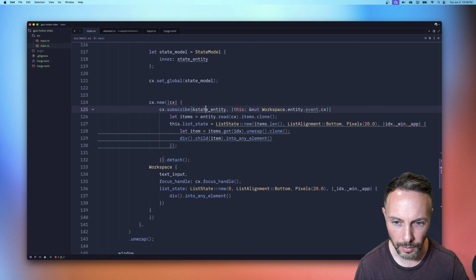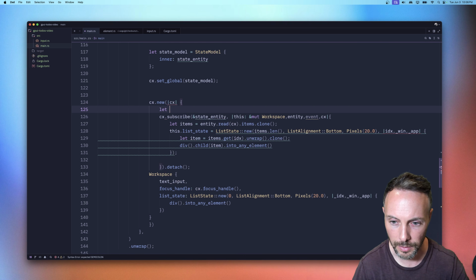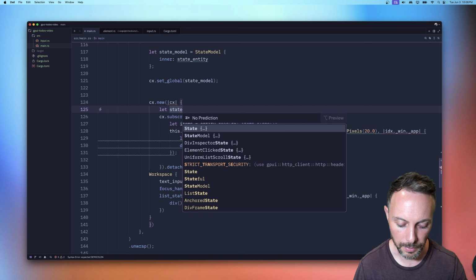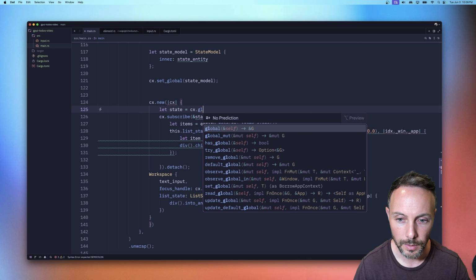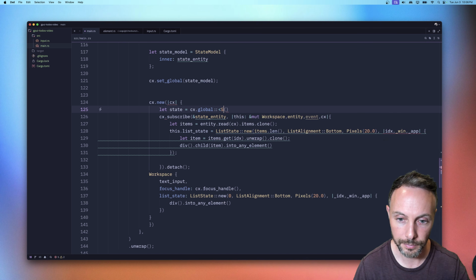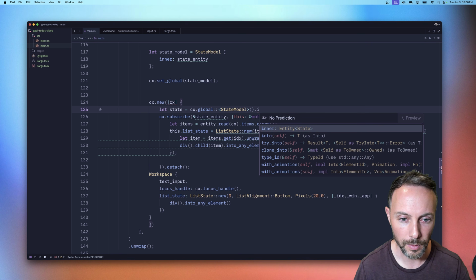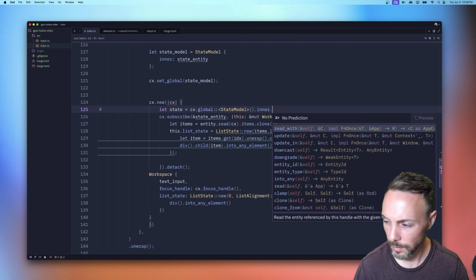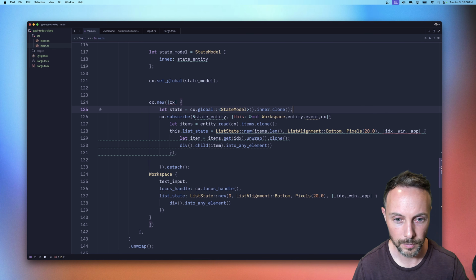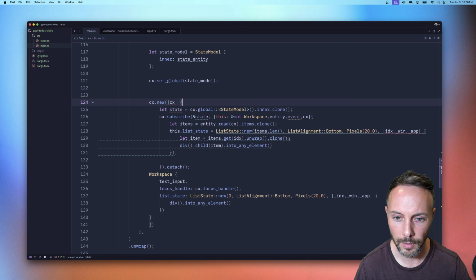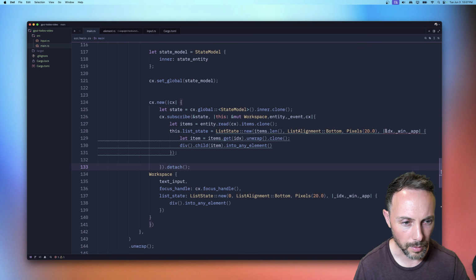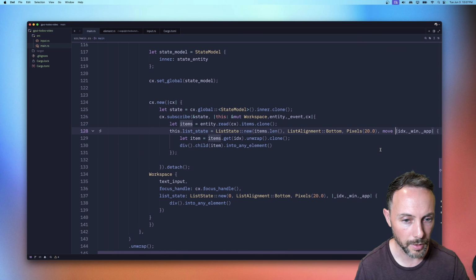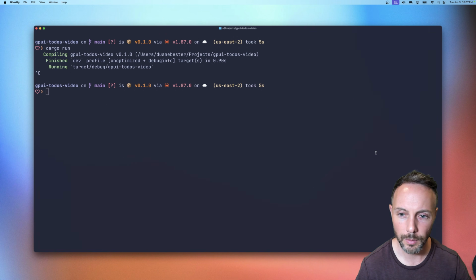Okay, so it doesn't like this. So what I'm gonna do is I'm gonna do this. And actually this is probably better because we can then split it up in the app in different ways, and it would probably be better. So we want to do something like state model. And then we can put this here. We don't use this. And I think we can put move over here. Okay, and we're all clean. So let's format this.